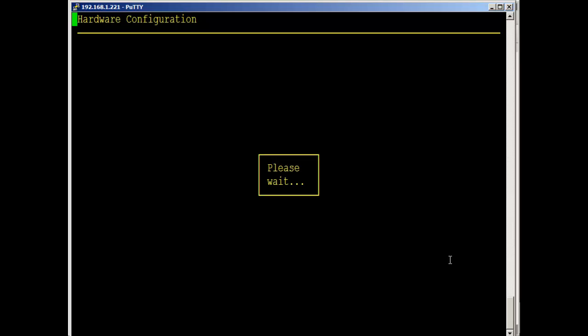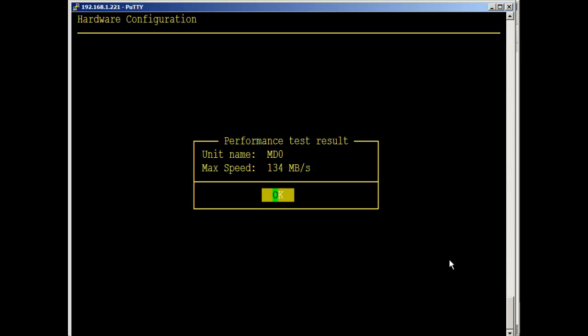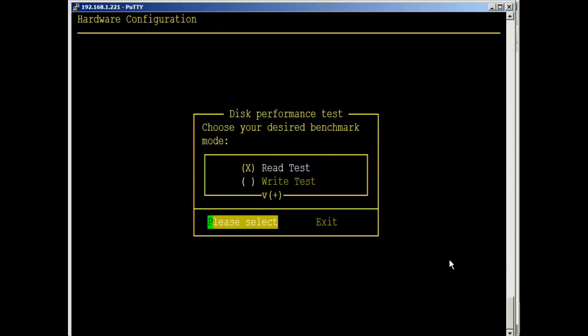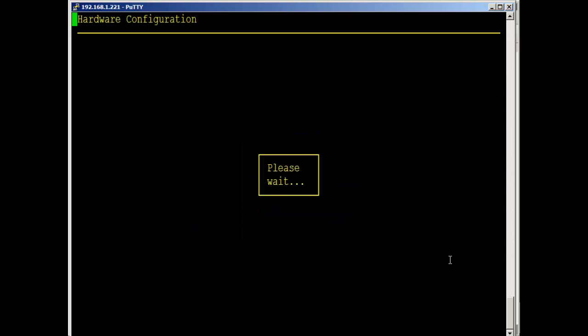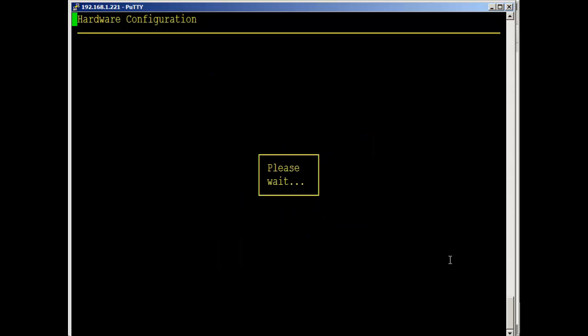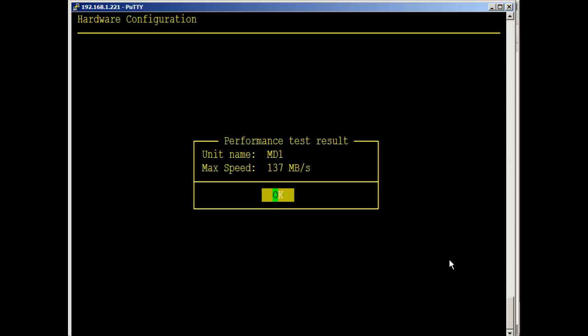When you do this, you at least get some understanding of what your max speed in megabytes will be when you test your different types of RAID. So if we look at a read test, I can do this for volumes that are created and volumes that are not, as you can see. So let's look at the one we did with MD1, and then we'll be able to get an output from that. This only takes a second, and it's good to do this with different types of RAID sets. So here you can get your performance. This is a software RAID.